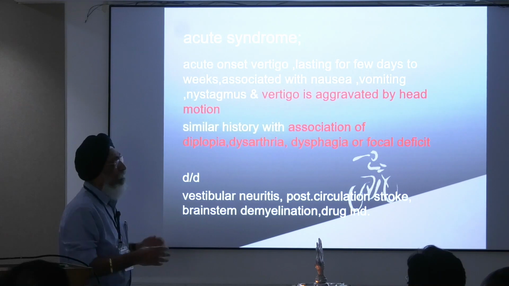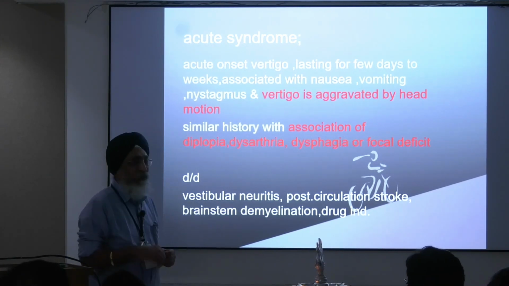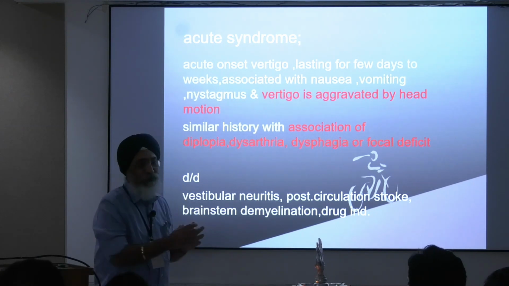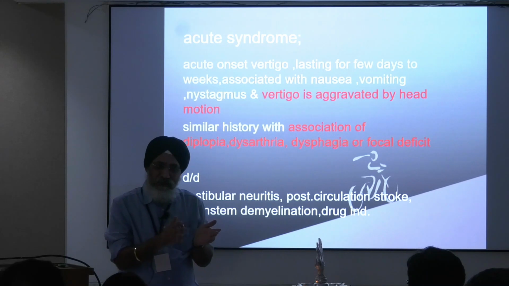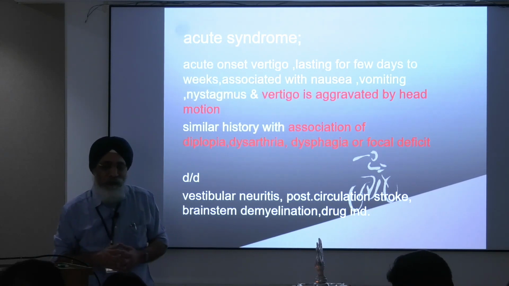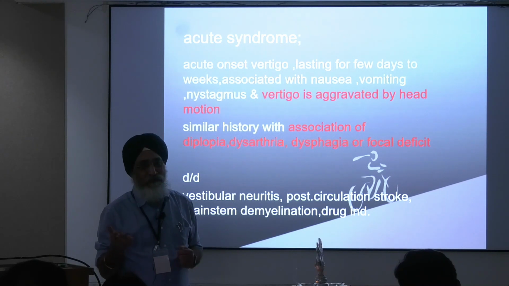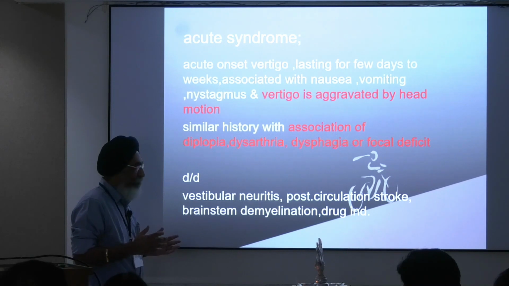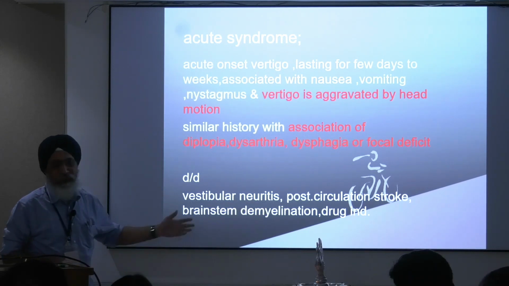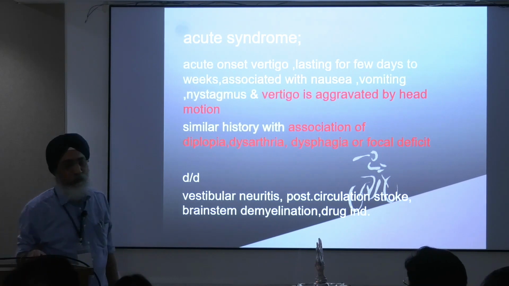For example, a 50-year-old male comes with a history of vertigo, with nausea, vomiting, with or without loss of hearing, with head impulse test positive. The duration of vertigo is maybe days to weeks. So the diagnosis straight away goes towards vestibular neuronitis. And a similar case, let us say a 50-year-old male with vertigo of a few days to a week, non-diabetic and hypertensive, but with maybe dysphagia, dysarthria, visual field defects, that tells me that something is wrong in the brain. So we have a case of acute syndrome, wherein the presentation can be a vestibular neuritis, or something is wrong with the brainstem, maybe a posterior circulation stroke, or a demyelination, or maybe even drug-induced. So this is how you take the syndrome and form a differential diagnosis out of it.